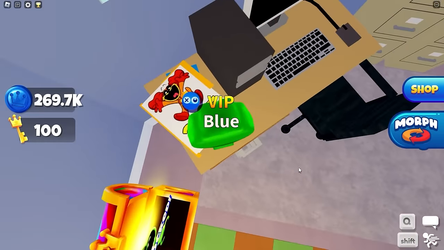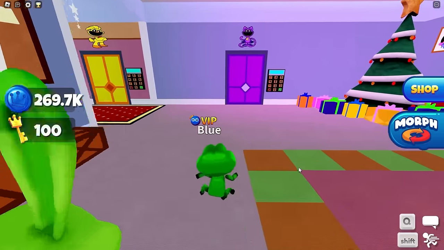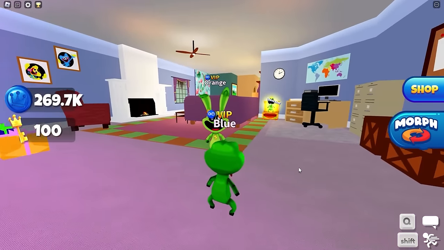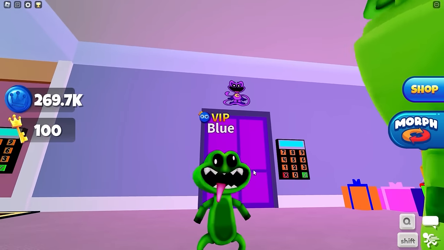There's Dogday's notepad, 225. Wait, is that his store code? I got the green one too. Purple, what? Purple, no, you can go. You go in. That's not the green. You got the Hoppity Hopscotch orange. Is that better or worse than the... How are you guys doing these so fast?